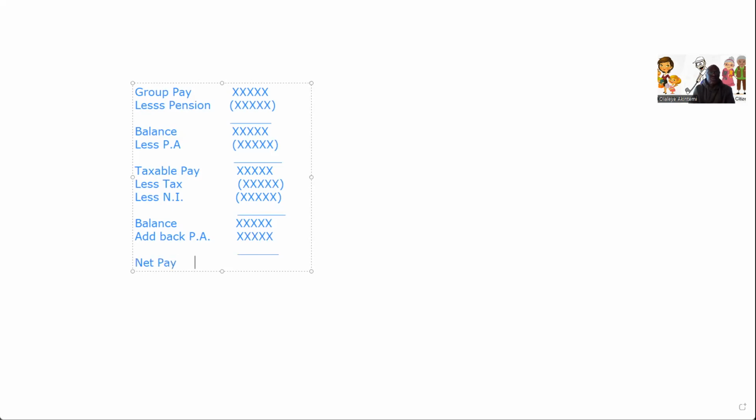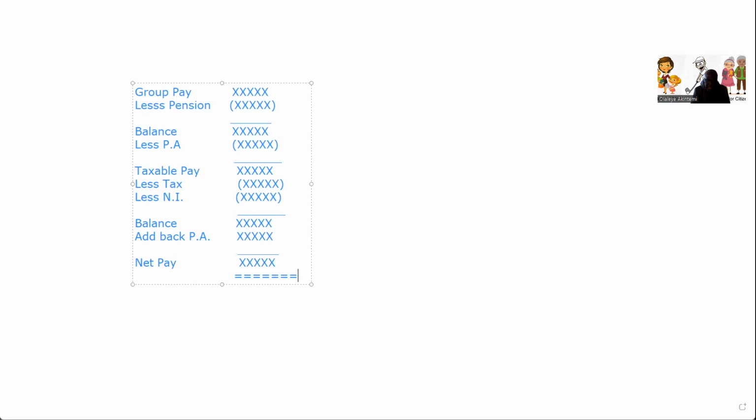Net pay. Okay, so this is how your net pay is actually worked out. This is a simplified version of how the net pay is arrived at.